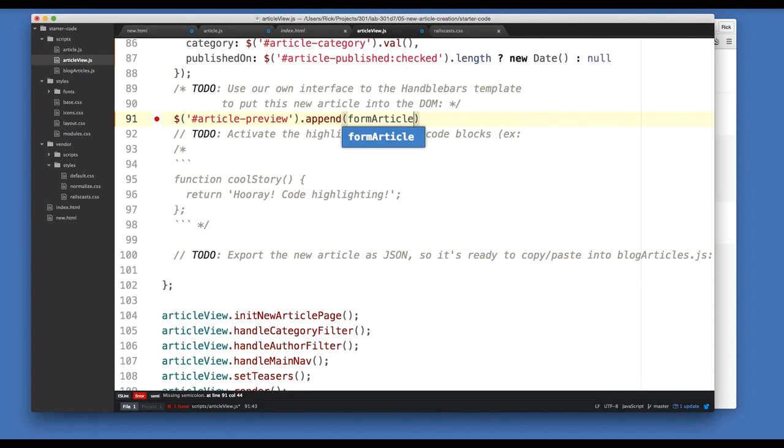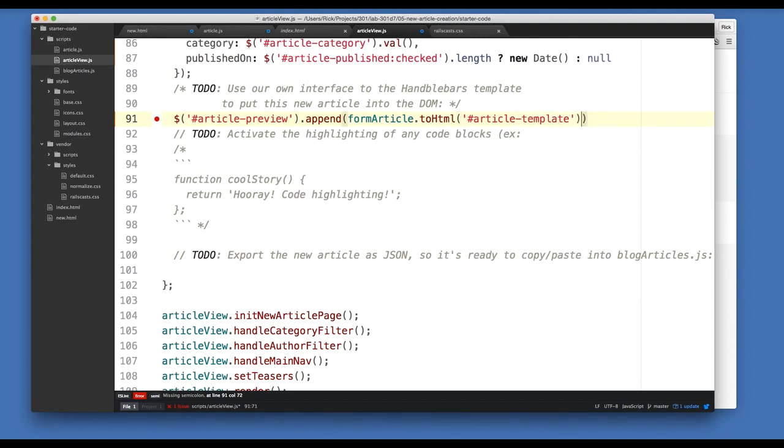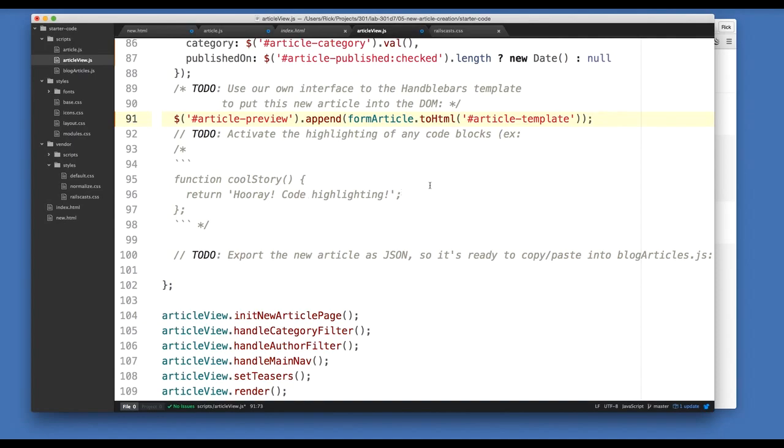And since form article was created out of the article constructor, we have access to that toHTML method that's on the article prototype. So we can call toHTML on form article, and we can use our pre-existing template to grab that and generate the content that we just filled out and append that to the preview section.